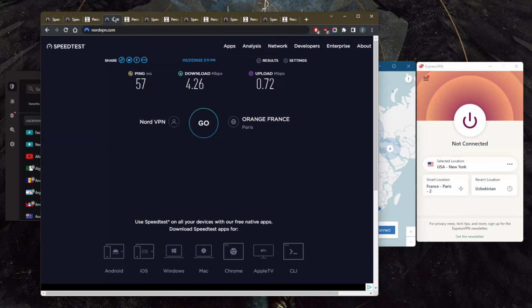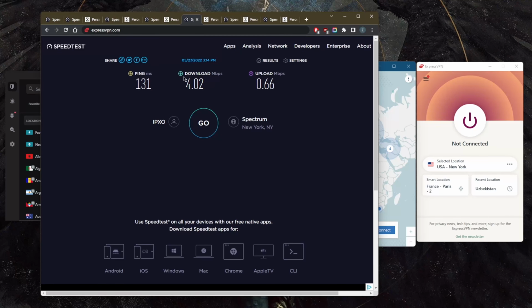So technically, you know, you could say Surfshark is a little bit faster in this case, but I'll kind of hand it to NordVPN here because notice the upload and ping is much better with NordVPN. Of course, you know, the speed test might vary from one test to another, so keep that in mind. But overall, this test right here will give you a rough aggregate of the performance of these VPNs.